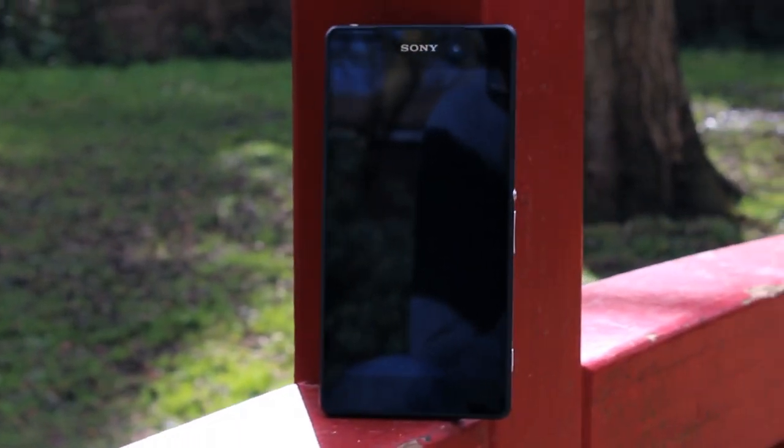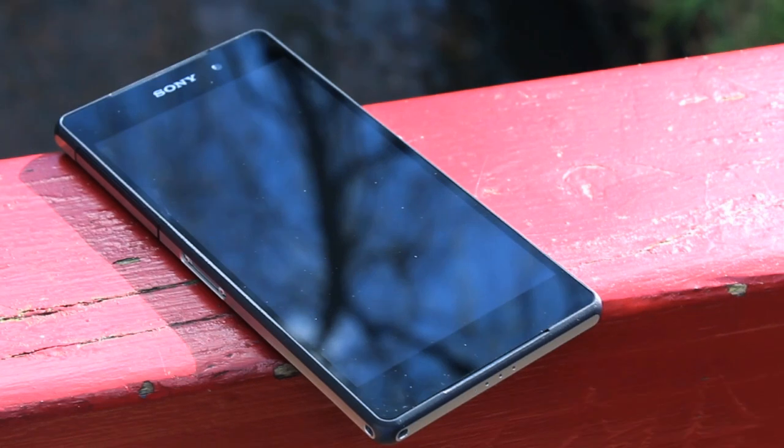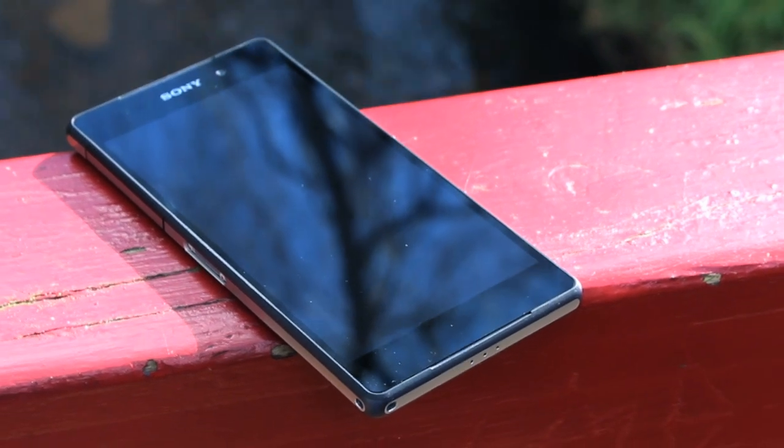Pair up a PlayStation controller, a DK36 dock and an HDTV, and you have an excellent mobile gaming setup. The Z2 is a powerhouse, with 3GB of RAM supporting the 2.3GHz quad-core processor. Multitasking is effortless, and lag is not really a phrase you'll be considering when operating this phone.